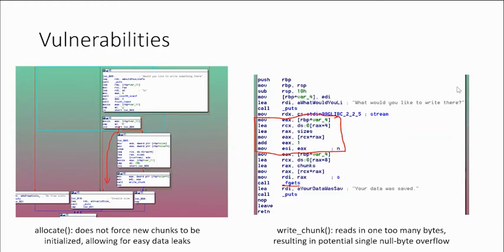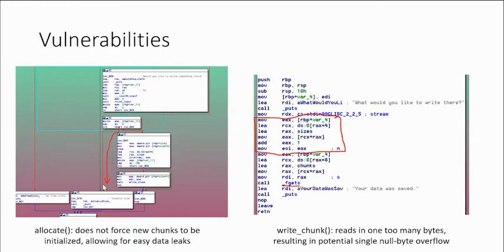The first is not so much a vulnerability, just a way that makes the attack a little bit easier. In allocate here, we have the option of not forcing chunks to be initialized. And we know this is a problem because glibc, when it allocates chunks with malloc, doesn't initialize the data there. So whatever data is there, including potential pointers and so forth, will be retained if we don't choose to initialize the chunk.